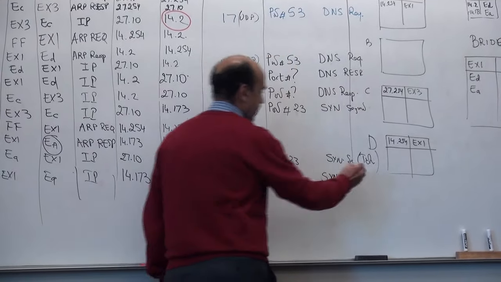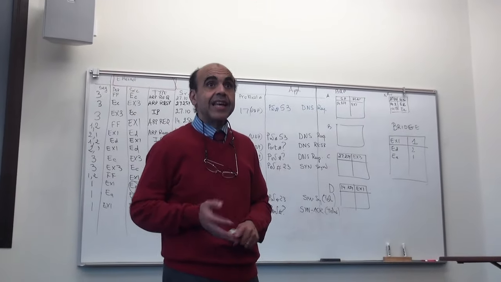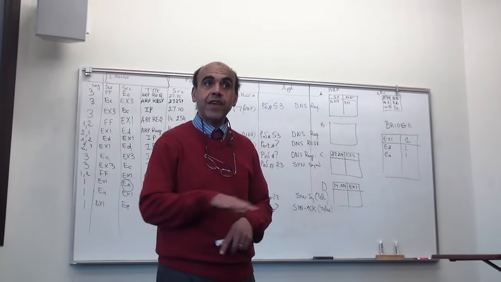So the person who will be picking up will be the router. The router gets it, right? What is the type? It's IP. Push it to IP. IP dance. Is it for me? No. Is it local? Yes, it's local to one of my interfaces, right? Then I have just to find where to send it, right?